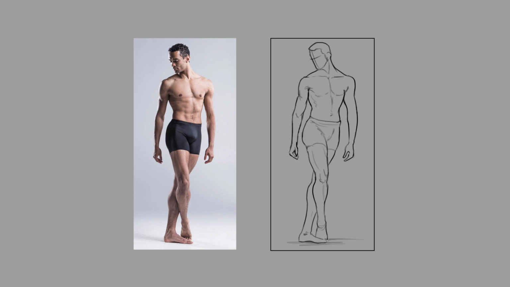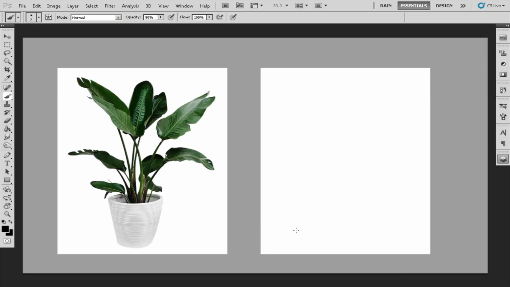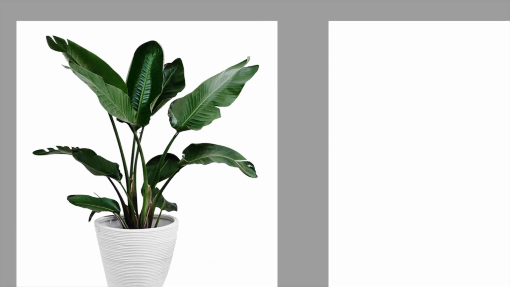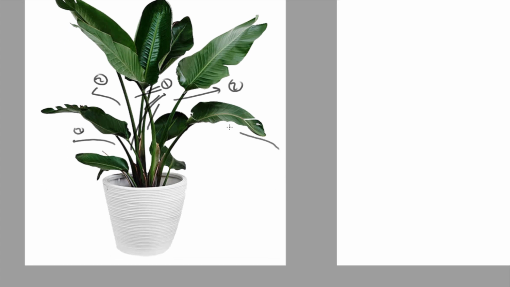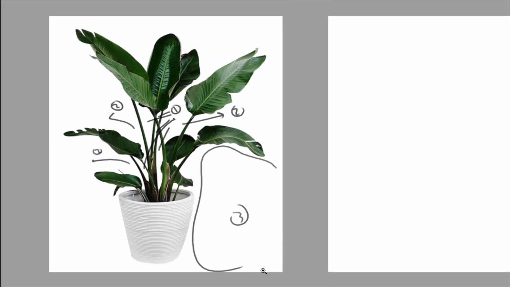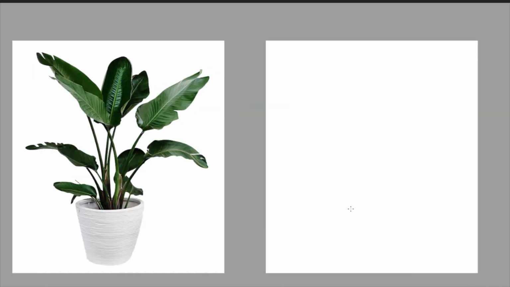And here it is, a figure drawing drawn by using the negative space. Now this is where we go toward the hard part of this video. A plant with many branches and leaves, with so many negative interior and exterior shapes. This time I'm starting from the interior shape as a reference center, and from there I expand it to the rest of the drawing. It's always easier to start from the outside, but once you practice this a lot, you will know when to start from the interior shapes and when to start from the exterior ones. This time it was best to start with the center and go outside piece by piece.